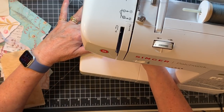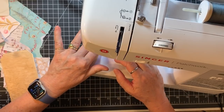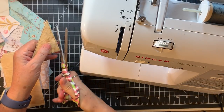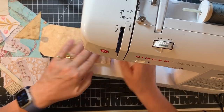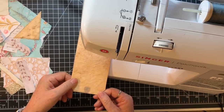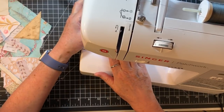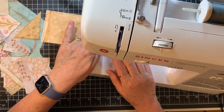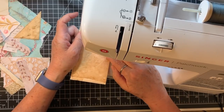This is not great stitching on my part. We'll call it messy stitching. There's purposeful messy stitching, and then there's messy stitching just because I'm messy. Okay, now we'll do the tag, around the tag. Doesn't like sewing over that hole reinforcer.